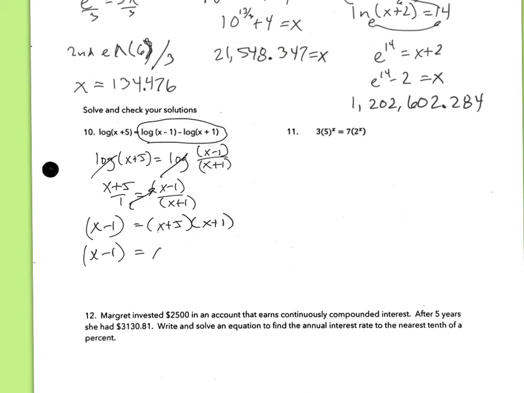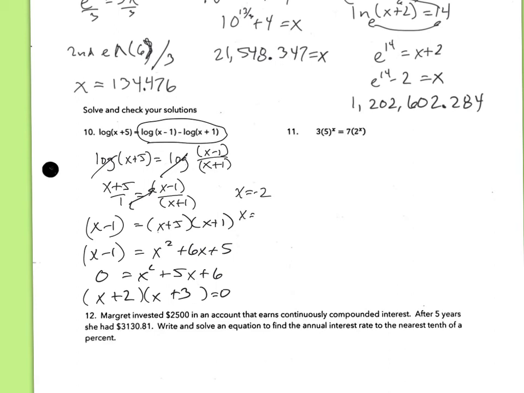Now you know the pattern, right? You add to get to the middle, multiply to get to the end. In order to solve this, you have to set it equal to 0. I don't know why I left that x minus 1 in parentheses. So we're going to have x squared. We're going to subtract the x, and we're going to add the 1. So we get plus 2, plus 3. So our answers are x equals -2, x equals -3.